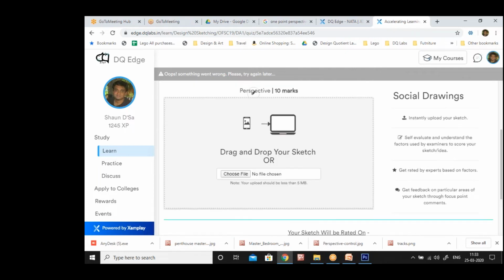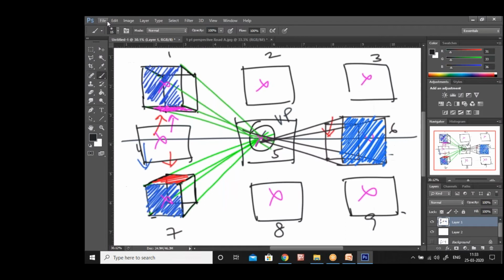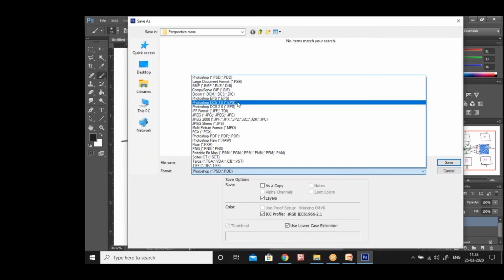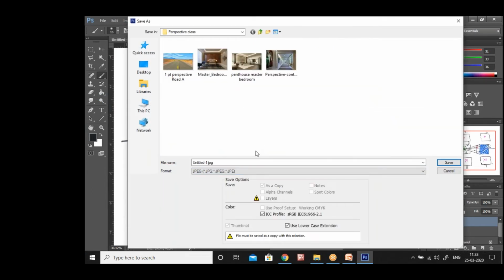So how do you upload your work? Let's say, for example, I've drawn all these 9 boxes, and I save the file. Let's say exercise 1.